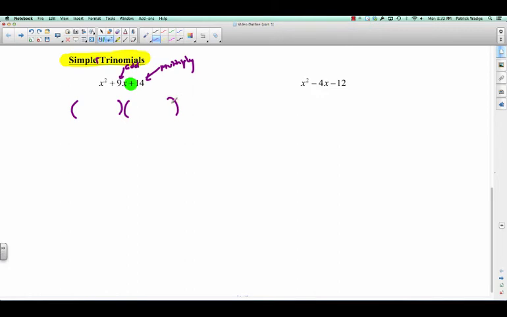Now, remember, this is a little trick. This is one of the few places in my math class where I do tricks. Okay, so this sign here, it's a trick that will tell you whether you're adding or subtracting, and I'll talk about the proper way in a second. Anyway, because the first term's x squared, what do you know has to go here and here? It must be x and x. That way, the first mountain would be x times x, which equals x squared.